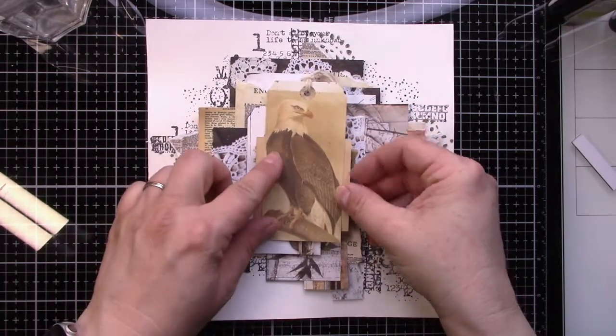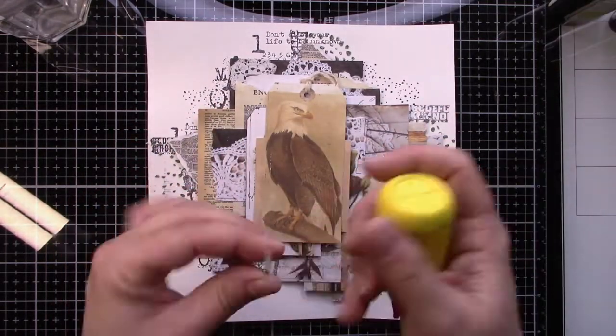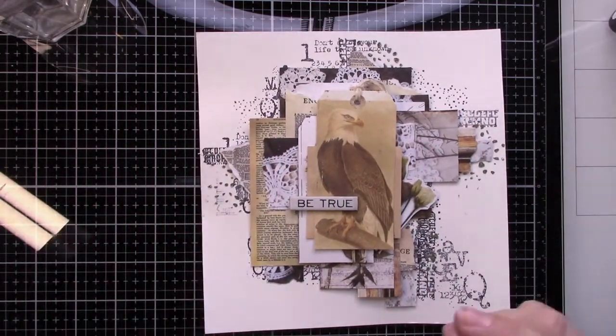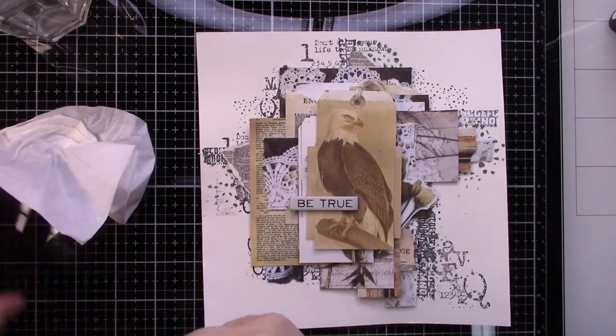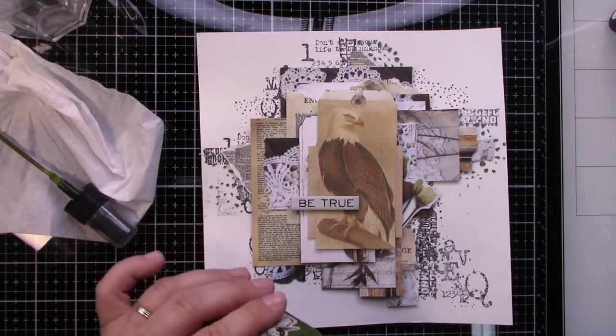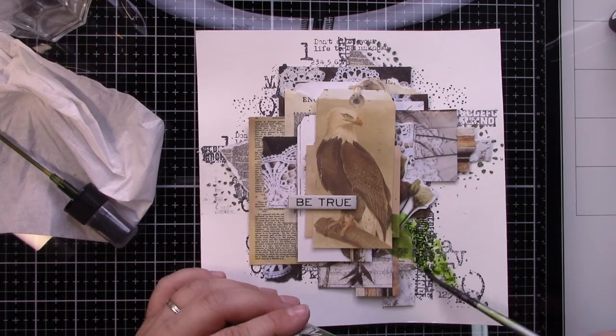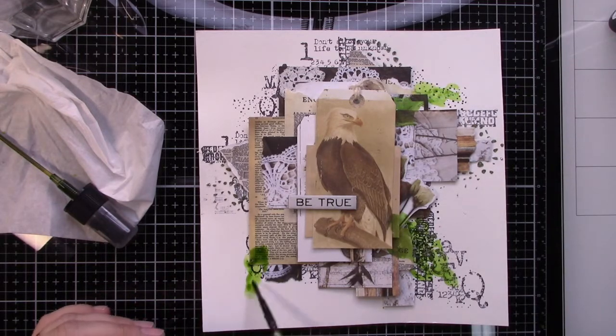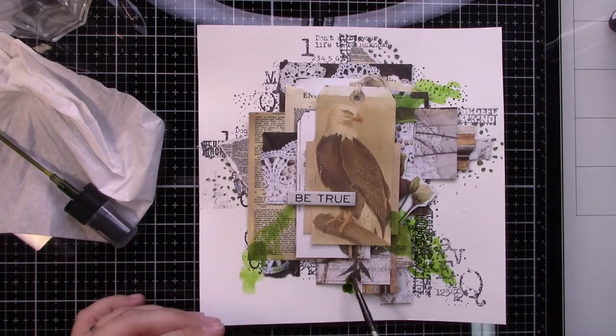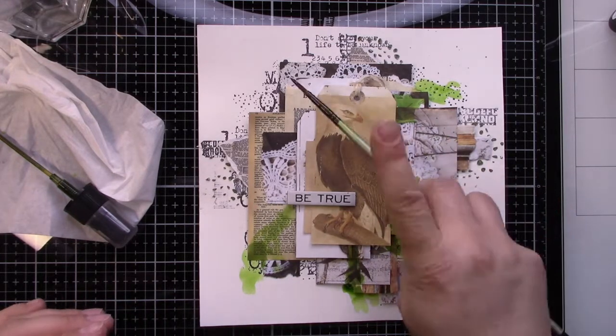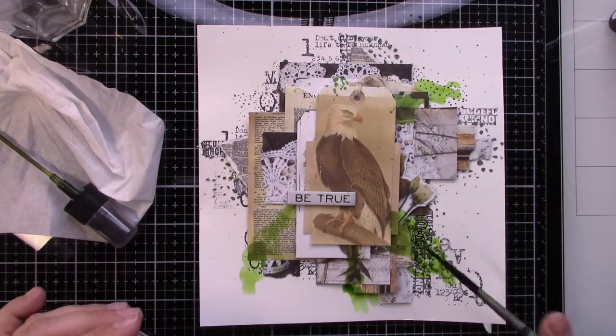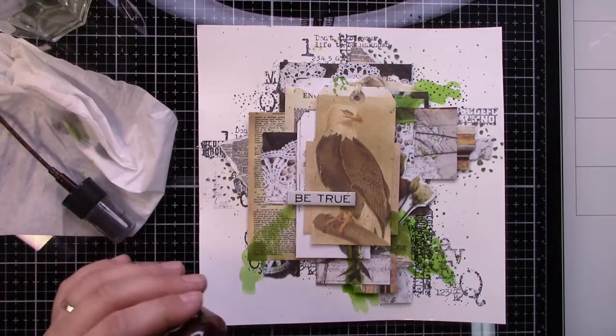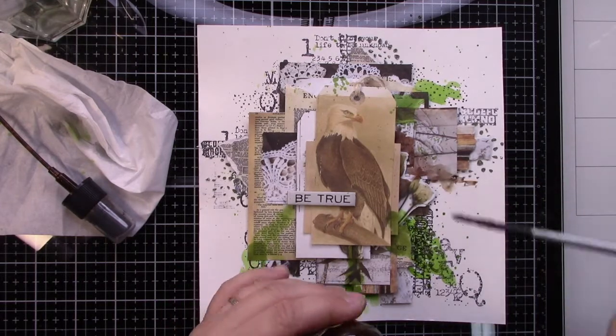So now I'm gluing my focal point and I added some string, just cream one with twine, and this sentiment. This is chipboard designed by Tim Holtz. And now it's time to play with colors. You can say after all my collage work and this that it doesn't need colors. But no, it always needs some color. It always needs something more. Without color, it will be boring. So I will be coloring and splattering my background. These glimmer mists, they are just glimmering a bit. There are some shining particles and it makes really lovely background.